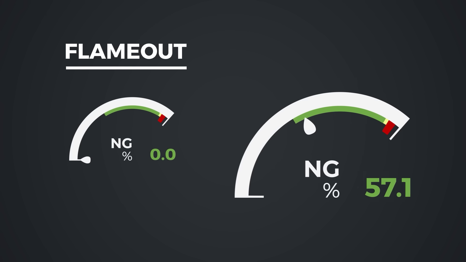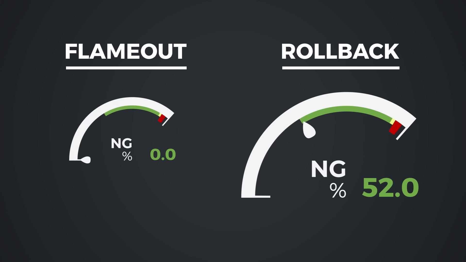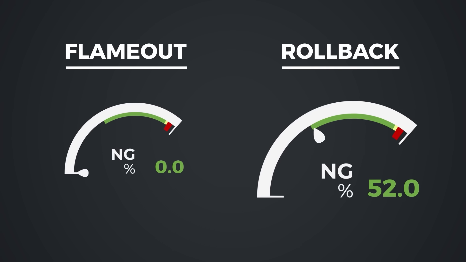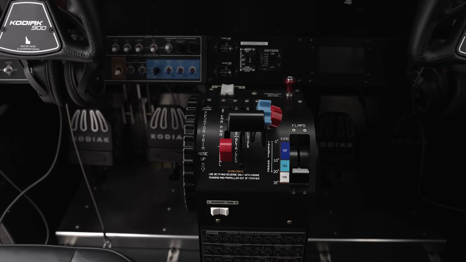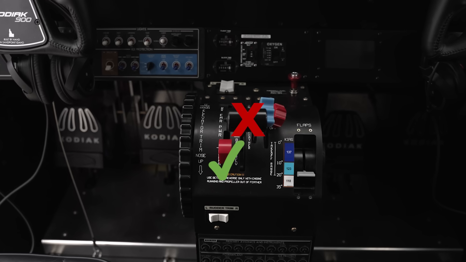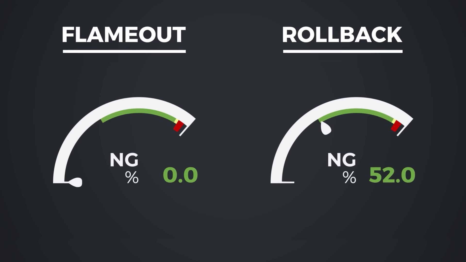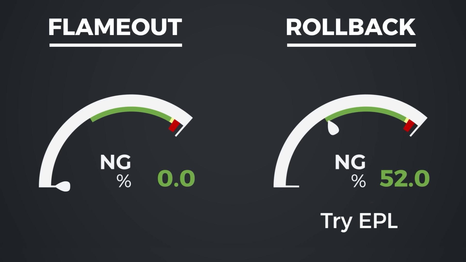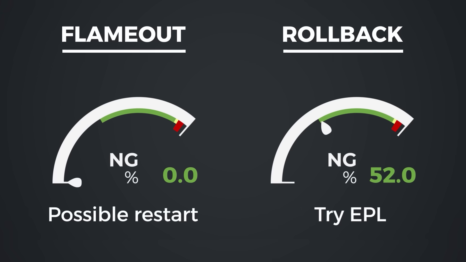If percent NG stabilizes around 52%, the engine is still running — it's just experienced what's called a rollback, where it unintentionally loses power and settles near idle. One reason this can happen is your power lever has failed. If that happens, the engine will roll back to idle — you didn't lose your engine, you just lost your power lever. In that instance you can use the mechanical backup, the EPL or emergency power lever, to control engine power. In a power-loss situation, you first look at percent NG to figure out if the engine actually stopped or if it's still running. If it's a flame-out and the engine really quit, depending on the cause and situation, you might actually be able to attempt a restart midair.